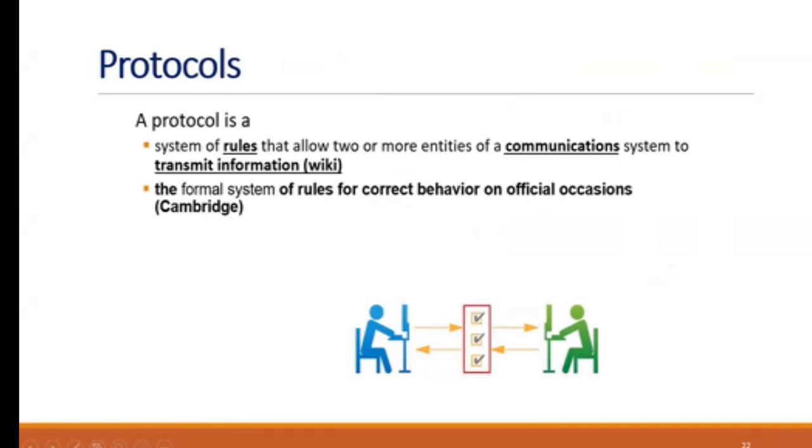So let me explain it with a very simple example. When I say on the chat window, hi, this has to be for everyone. If I say hi, now I'm saying hi to all of you. So what should be your reply? Hi, madam. Very good. Hello. Hi. Hello. So when I say hi, you know that you are supposed to say something. So you know what should be the reply.